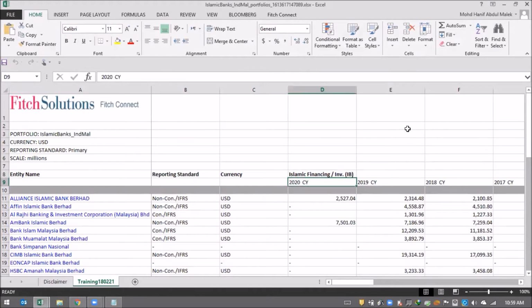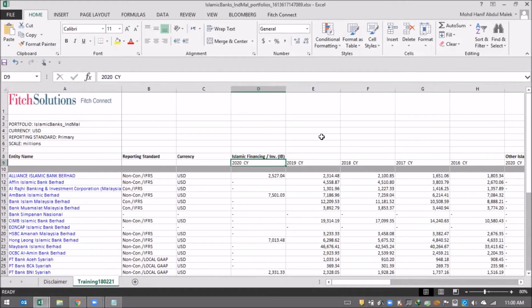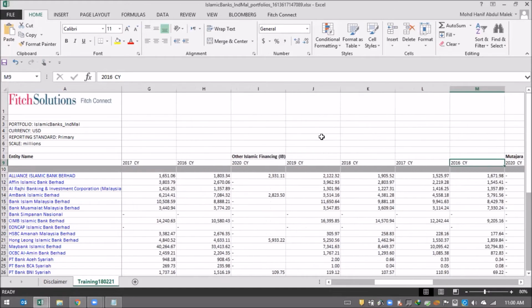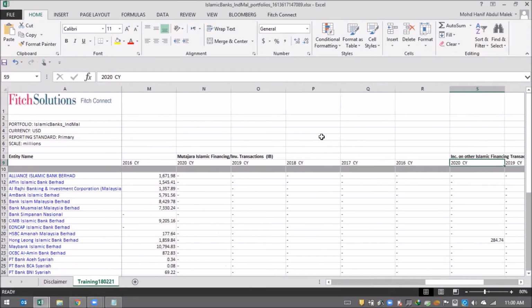And this is the variable for 2020: Islamic financing 2020, 2019, 18, 17, 16. And this is another variable for 2020, 2019, and the rest. So they don't display, or this variable is not available in their statement.